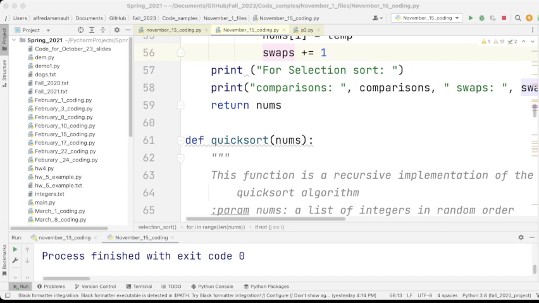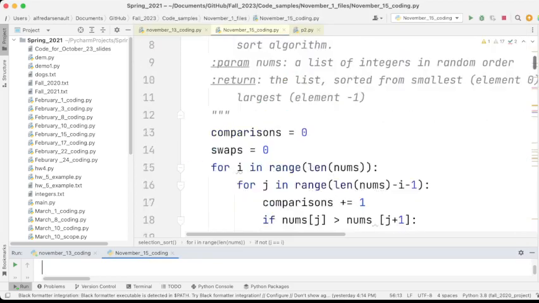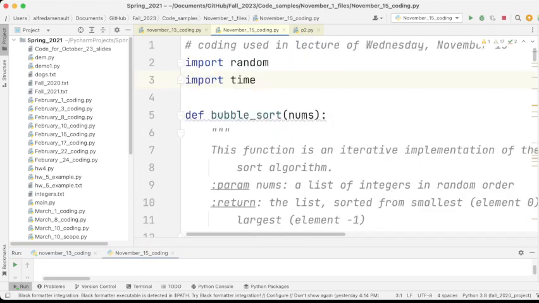And as I mentioned, this is the code that's on the GitHub repo already. I'll quickly go through what I've got here. I import the random library. This is what I'm going to use to generate the random numbers in the function that does that. We'll talk about that in a second. I also import the time library. Python comes with a variety of functions that can be used to measure time in seconds or whatever other unit you prefer. I'm going to use that to count the time in seconds various things take.